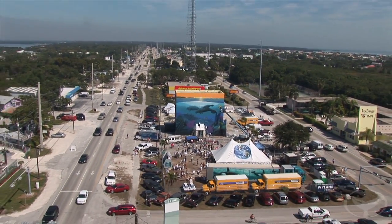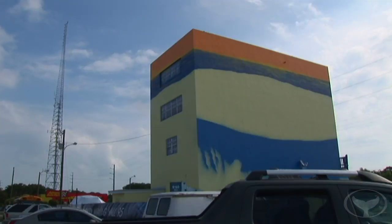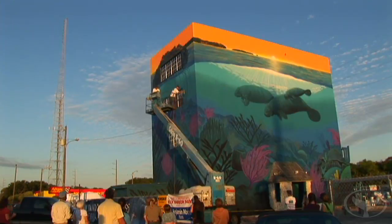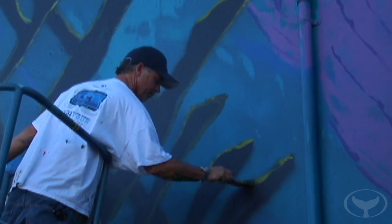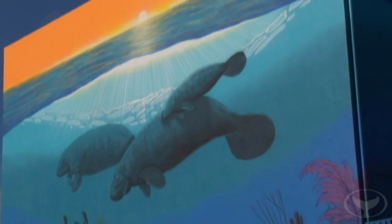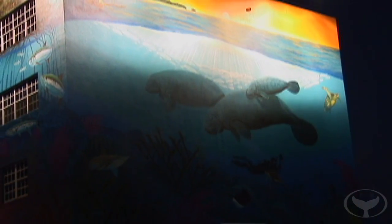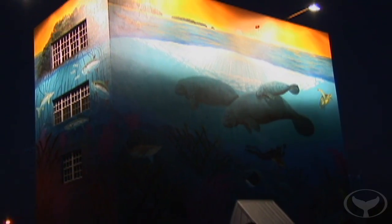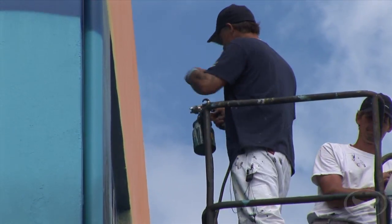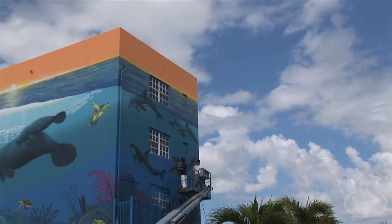So I contacted the owner of the building, and he was very gracious and said, yes, of course, you can paint one of your ocean murals and paint whatever you want. And I said, well, I would like to paint all the marine life and corals of the Florida Keys and the fish and maybe even some manatees. And so he blessed it right away. And I said, well, I want it protected for 20 years. He said, 30, you can have it for 30. I mean, Mike was that enthusiastic, and I said, if you could light it, people could enjoy the mural in the evening. And he said yes to everything. And so anyway, I had a chance to recreate kind of the spirit of the Keys mural.